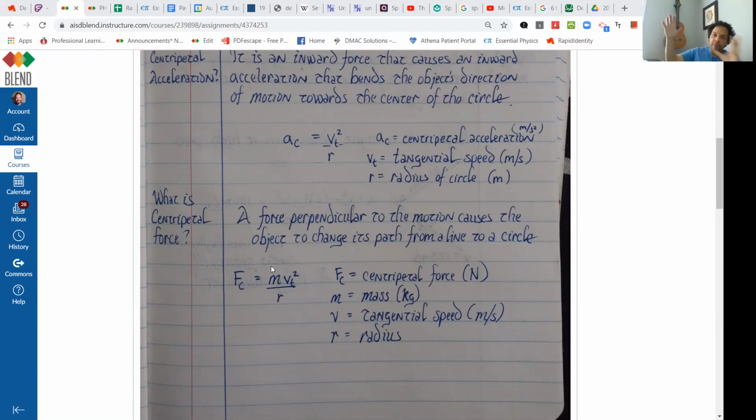So if you have a tennis ball on a string, that's a lot easier, right? You don't need much of a centripetal force to keep it going. But if you have a bowling ball on a rope and you're going like that, it's going to be harder, right? You need a bigger centripetal force to keep it going in a circle, and that's all this formula is. You take that same acceleration and multiply by mass, and you get the force.